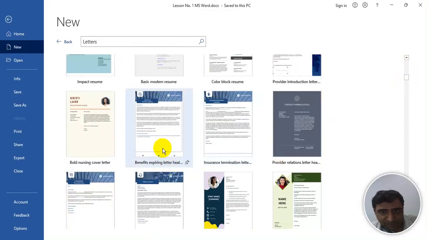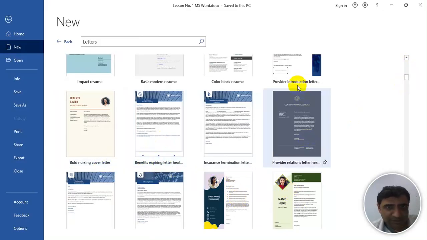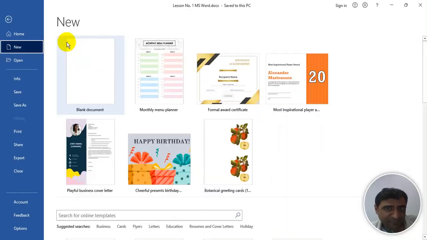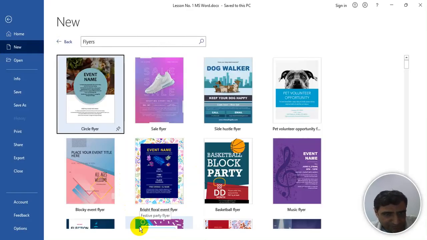For example, benefit expression letter, bold nursing cover letter, there are different letters available, right. You can take any one from here. Another template category is Flyers. If you want to make flyers, meaning your invitation cards, your own flyers like this, you can choose any one from the list.